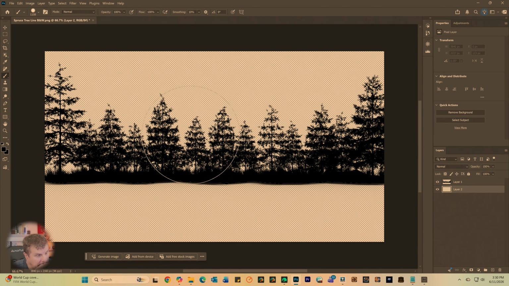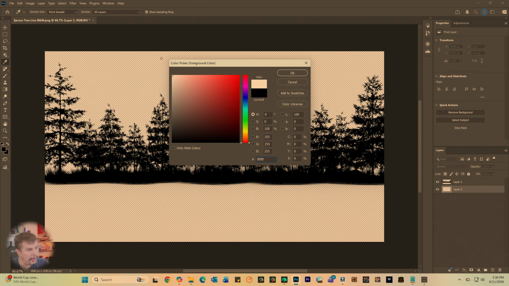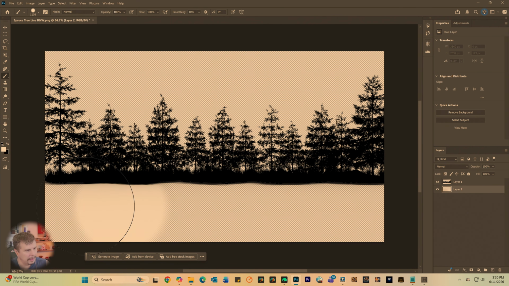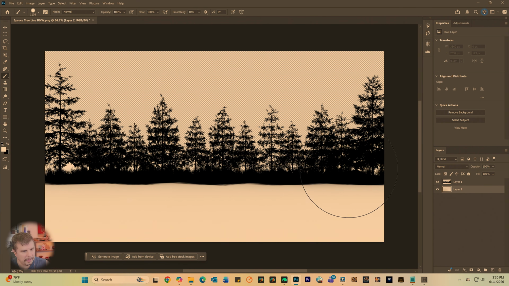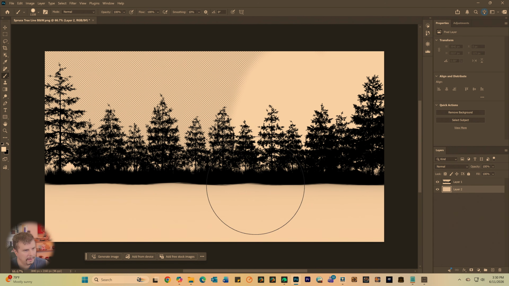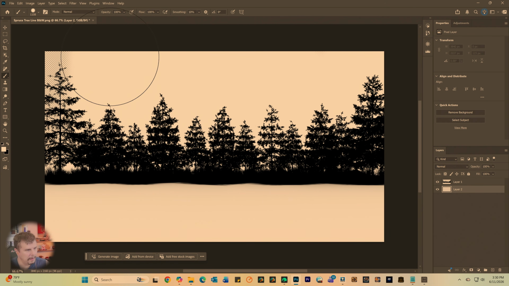So what we need to do, because I had the trees black, okay, oh, I know what we do. Now that we have this, we can change this and make it white. Something's starting to work now. All right, we make this white, then we invert it.